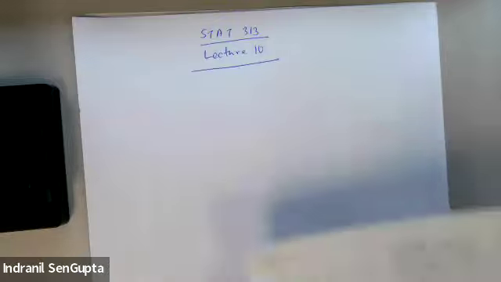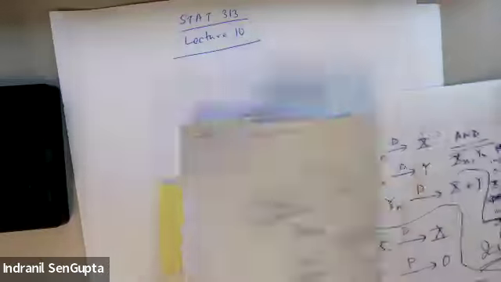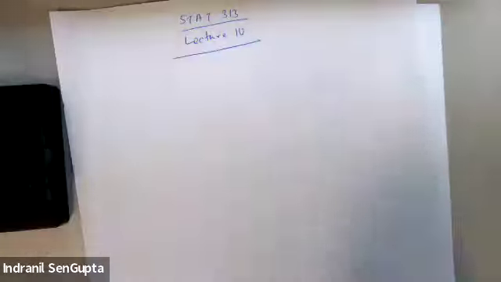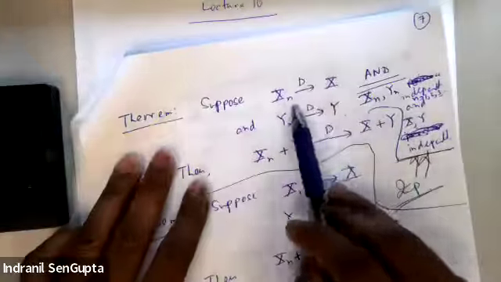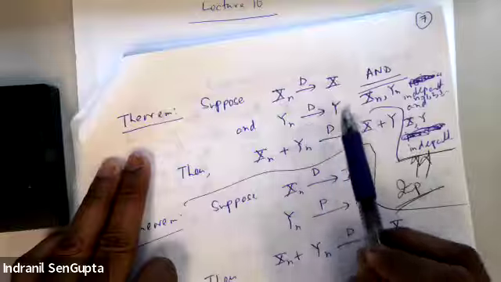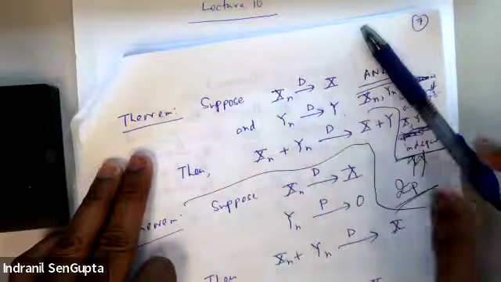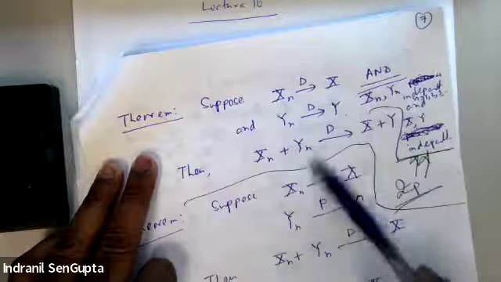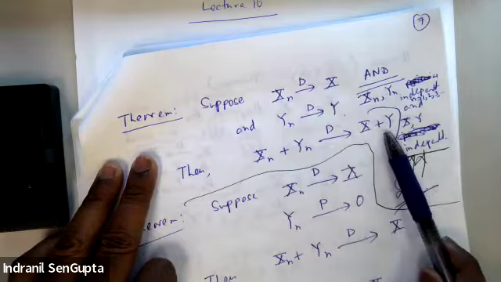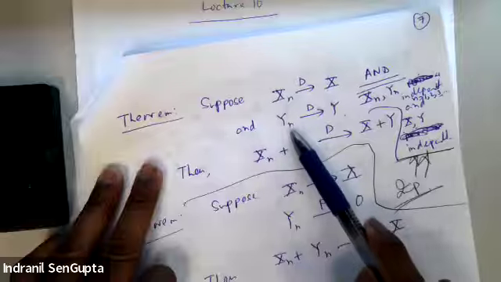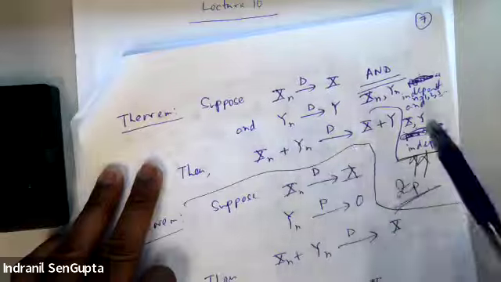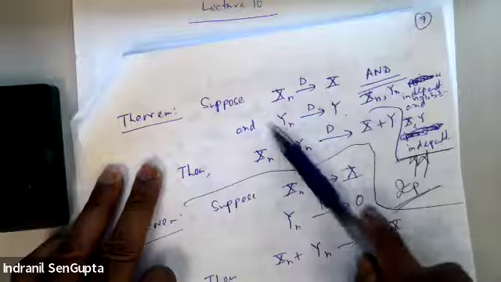So this is from lecture 9. In the last lecture, there is a very important thing. There is a theorem that we wrote: suppose that Xn is converging to X in distribution and Yn is converging to Y in distribution. And then I didn't write this part. What I wrote last time was then Xn plus Yn in distribution goes to X plus Y, which is not true in general. You have to assume that the Xn's and Yn's are independent, as well as X and Y are independent.